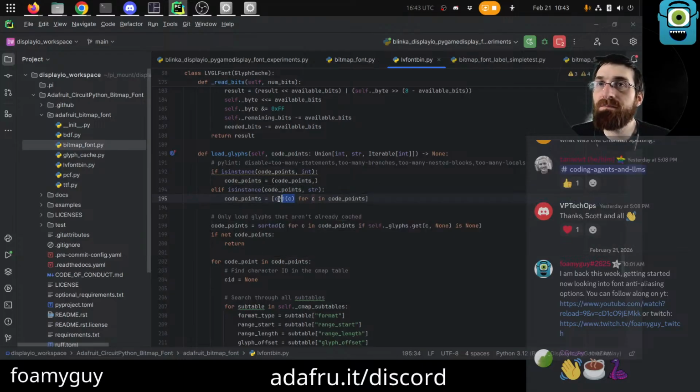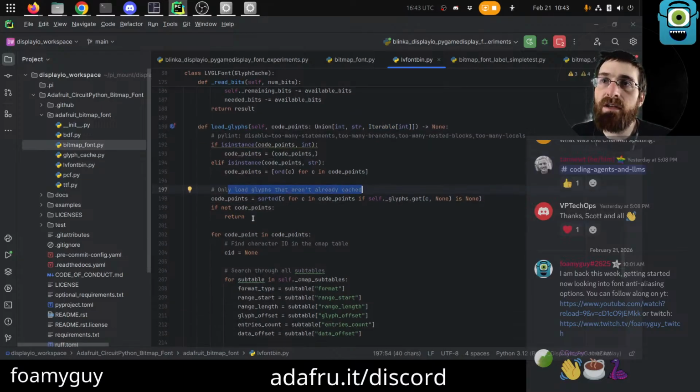Of ordinal indexes of the characters. That looks like where we want to end up. So if we get a single int, we put it inside of a tuple, so that's iterable. If we get a string, we basically convert it to a list of code points of all the characters in that string. And if we got a list of ints, then that's what we wanted anyway, so we don't do anything. Only load ones that aren't cached.